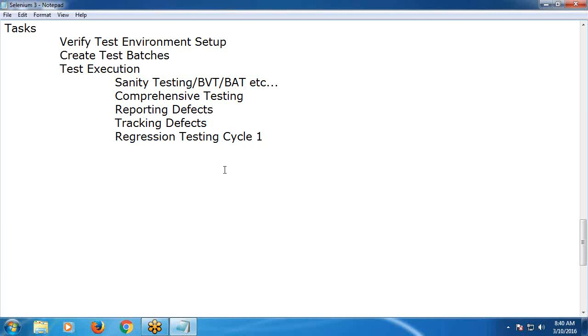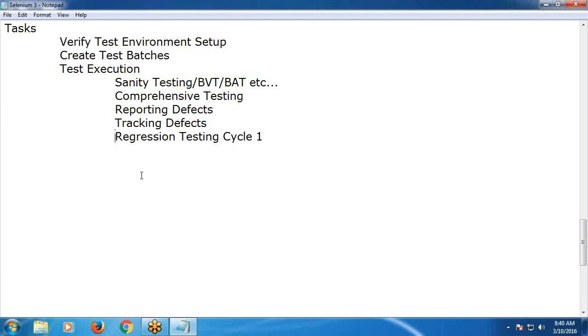Regression testing is testing that we perform after fixing the build, to check if anything is broken. Most people use the term regression testing.